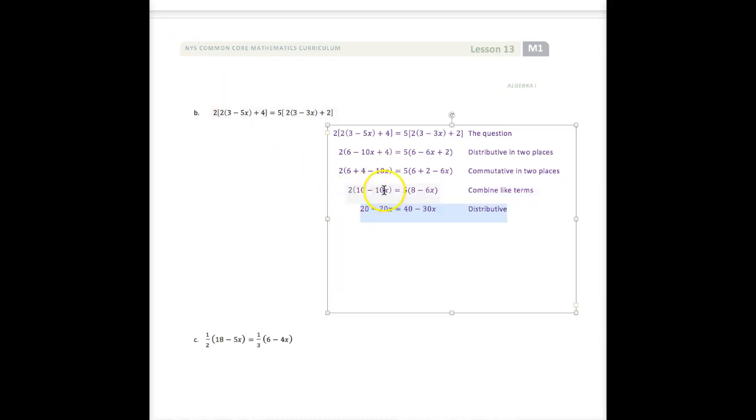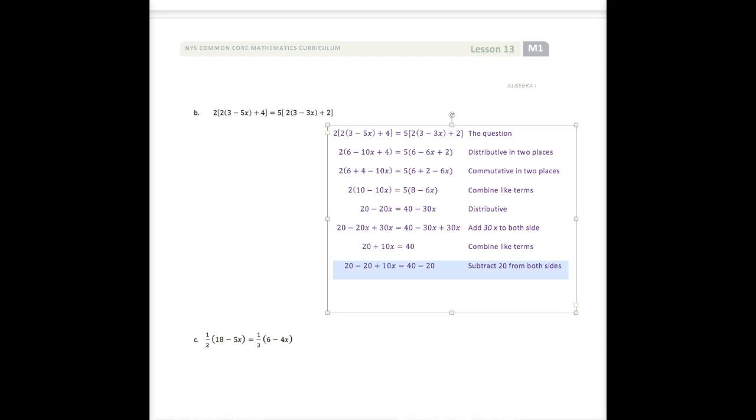Okay, more parentheses, more distribution. Hopefully you see that it was 2 times both 10 and 10x and 5 times 8 and 6x. Going to subtract 20x from, I'm sorry, we're going to add 30x to both sides. That's because we can then remove x from here. You'll notice that these two add to a 0 pair. You're going to see how nice that is in a minute. Notice that we have 10x over here, 20, and the x is gone. So now it looks like if we could do the same thing, get this 20 off, we'd have a good answer. Hopefully most of you see that this is going to be subtract 20, that it's going to give us 10 equals 20, and that x equals 2.